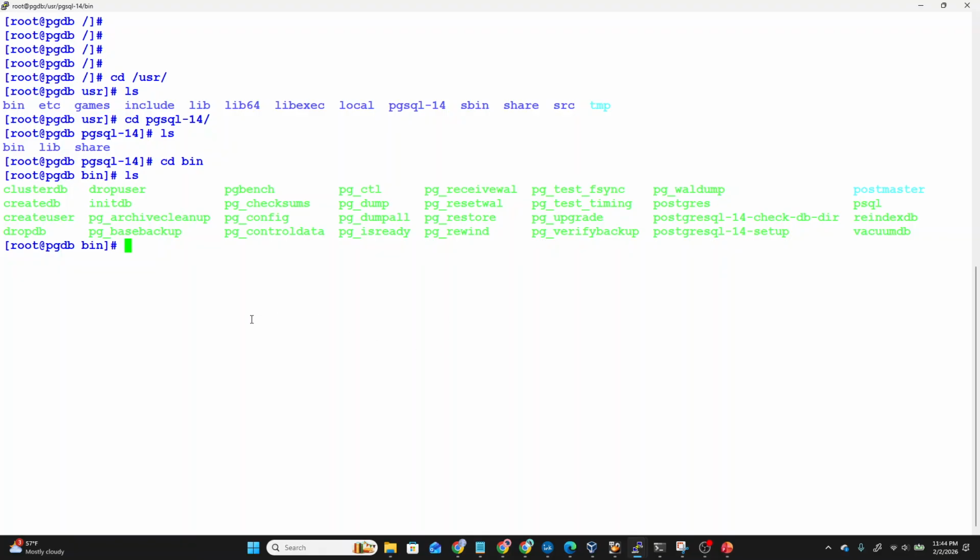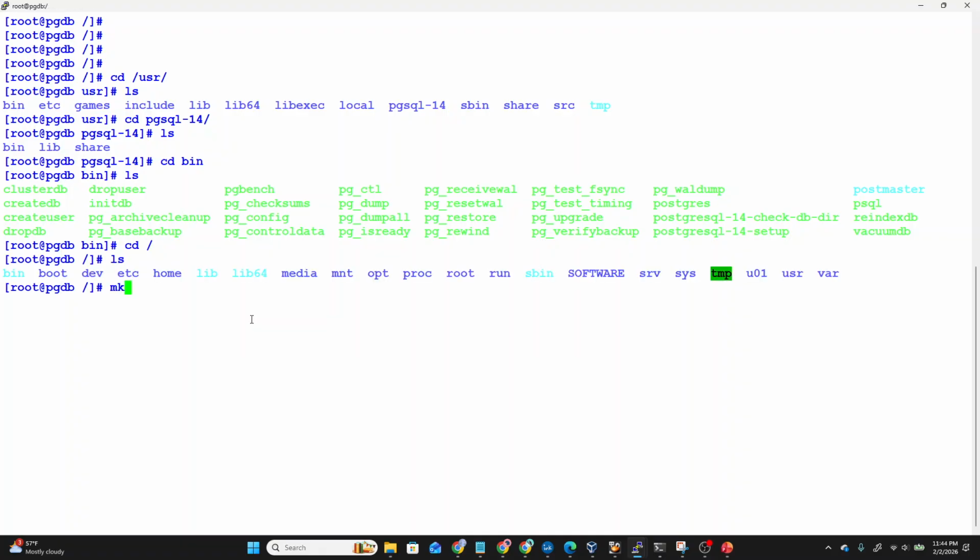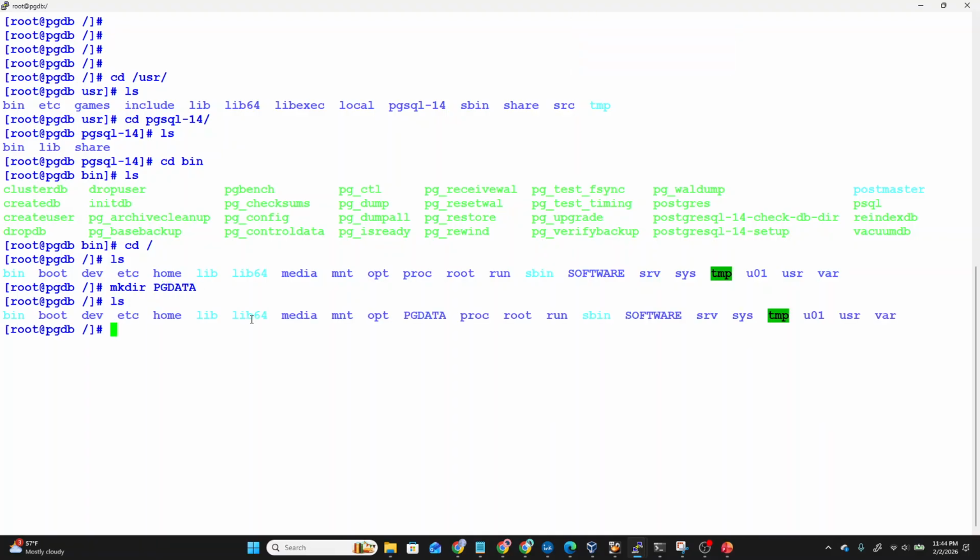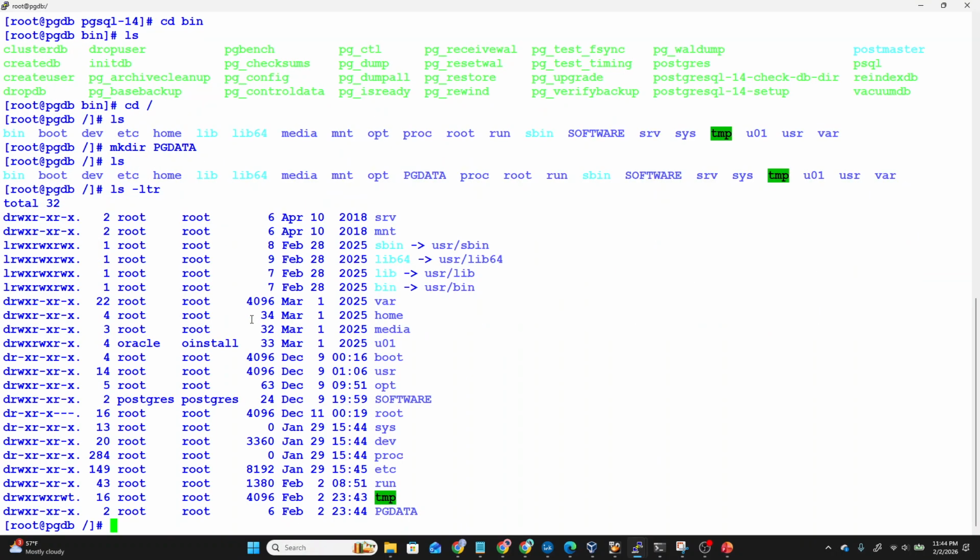In order to create a cluster, the first thing is to decide where you are going to put all your database files. For that, I will create a folder here. I will call it pgdata. You can see that I created the pgdata folder.